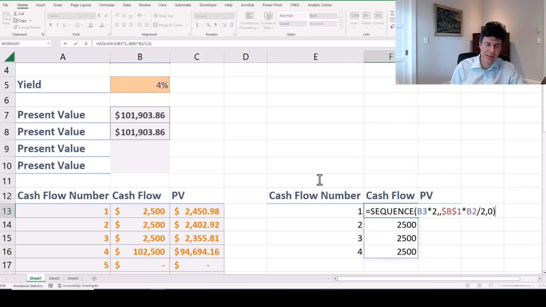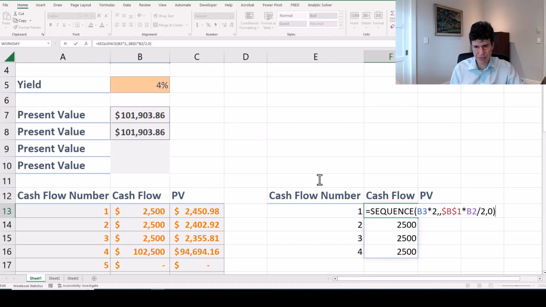Now the next piece is the principal. This is an extension of Excel, which has come in the last few years, but it's an extension of Excel to allow arrays or potentially ranges to be passed into existing functions. So the function I want to use here is the if, right?